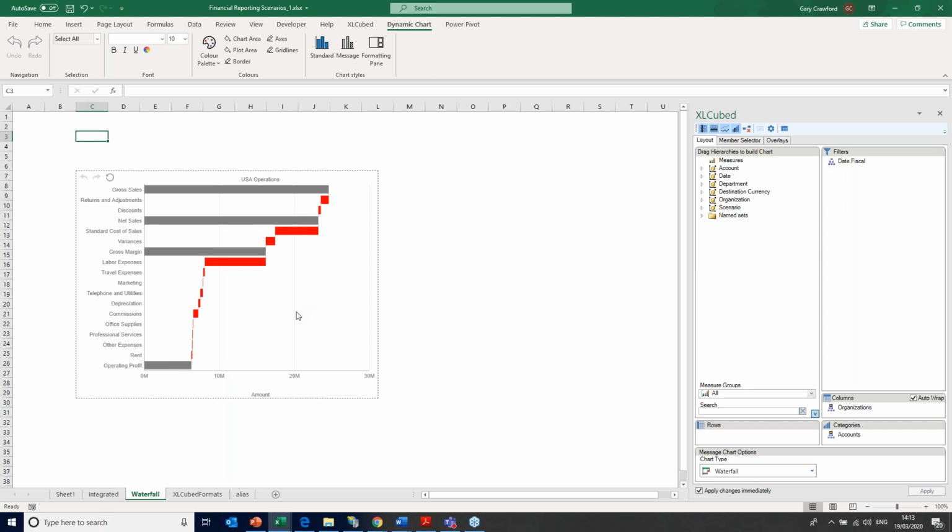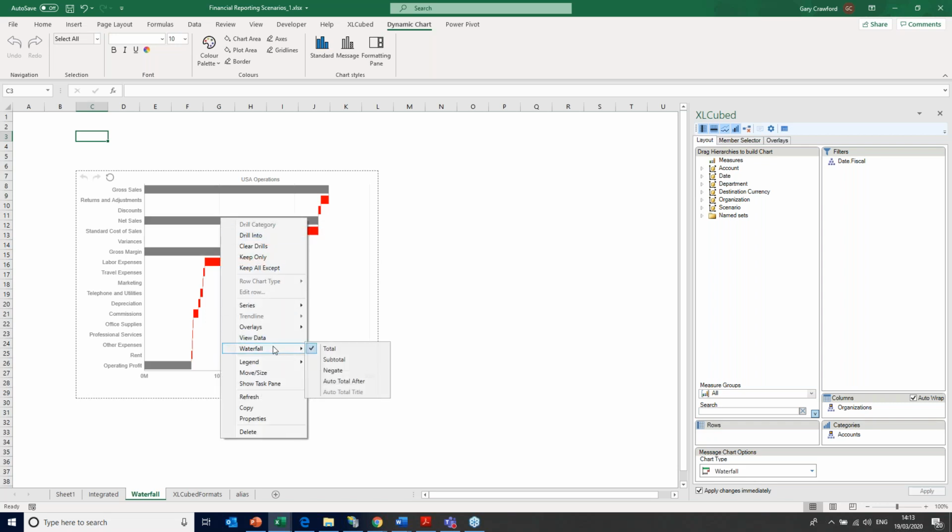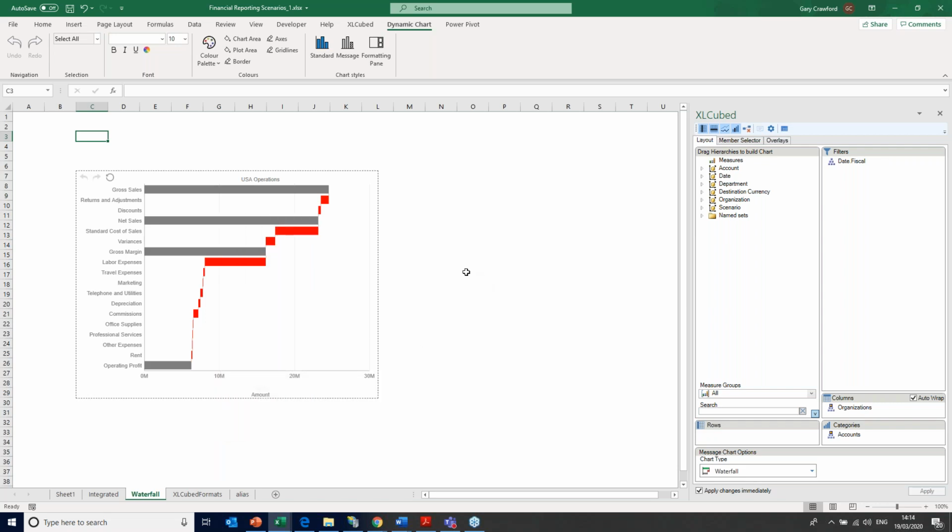And depending on the sign of your numbers, if your numbers were coming in positive, and you wanted to display them as negatives, you may have noticed that's on the menu as well. So you can select an individual element and choose to negate it. However your data is signed, you should be able to build waterfall charts using this approach relatively easily.